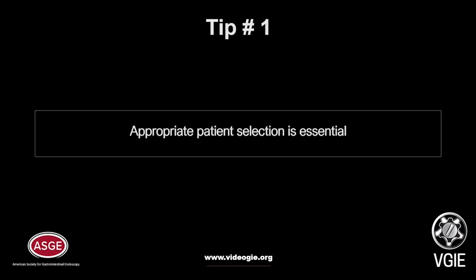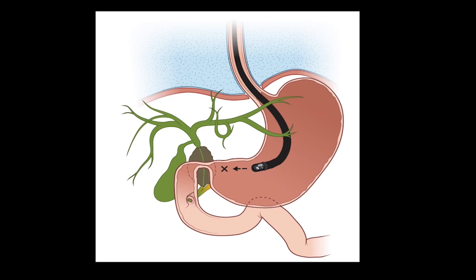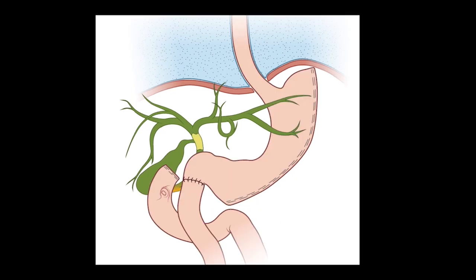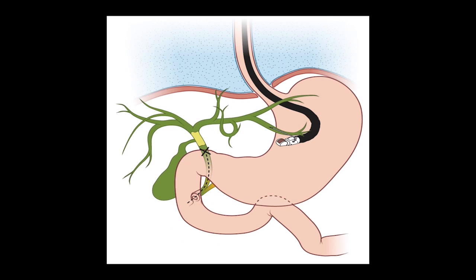Appropriate patient selection is essential to achieve good clinical outcomes. Common indications for EUS-HGS are patients with distal biliary strictures where the ampulla is inaccessible due to malignant or benign stenosis of the gastric outlet. Patients with surgically altered anatomy in whom the ampulla is not accessible via balloon-assisted ERCP. And patients with high-grade Bismuth type 1 strictures that have failed transampullary access.